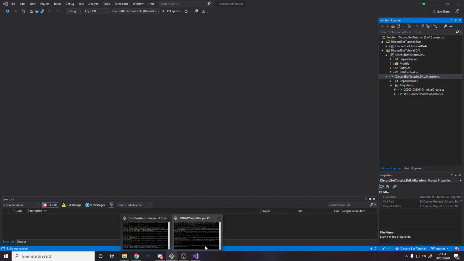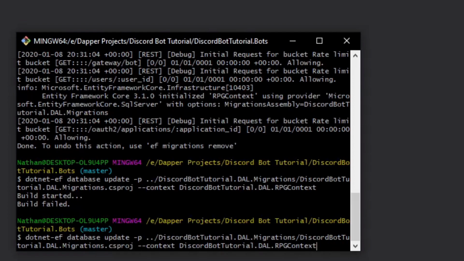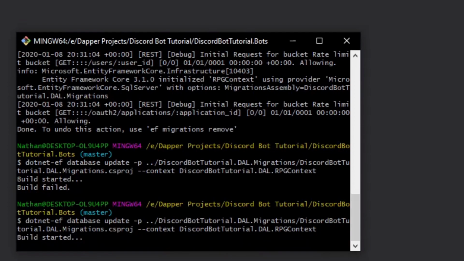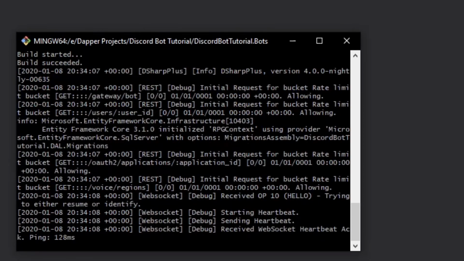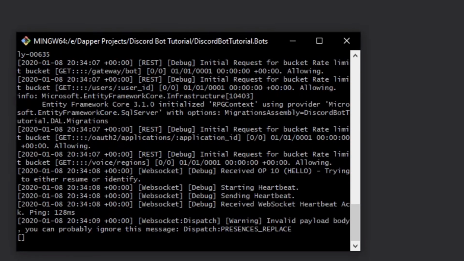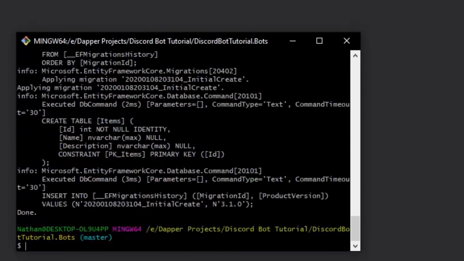Build succeeded. Okay. I guess I can try again. Database update. Build start. Build succeeded. Okay. Now it's running the code on our database. Just keep going. And when it's done, we'll actually have our database created. Now you won't be able to see it. I mean, maybe there's a way to see it, but you don't need to anyway, because now we know it's created, and the way we can tell if it's working is by trying to use it. So let's make a quick command to try using it.